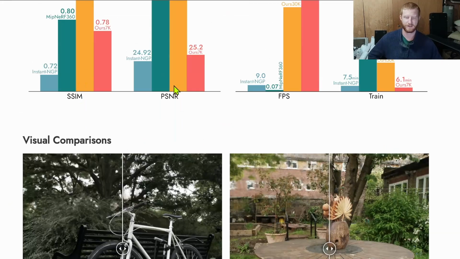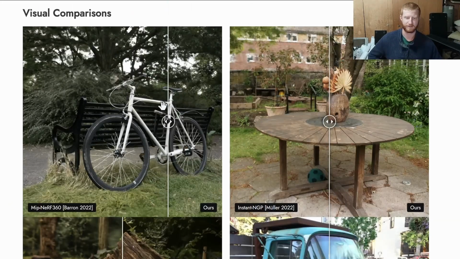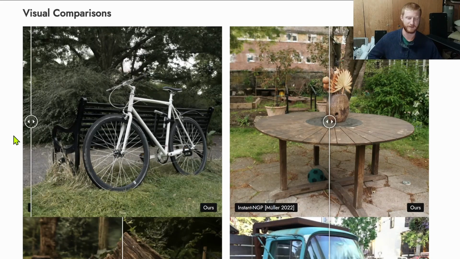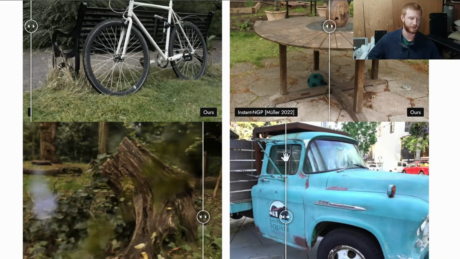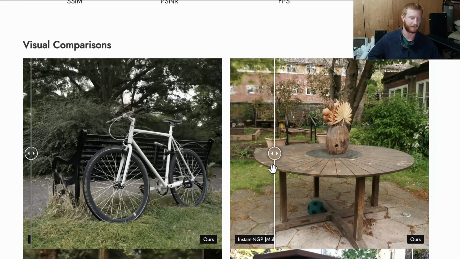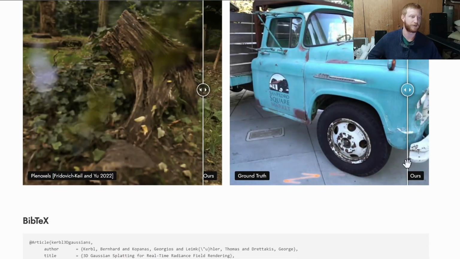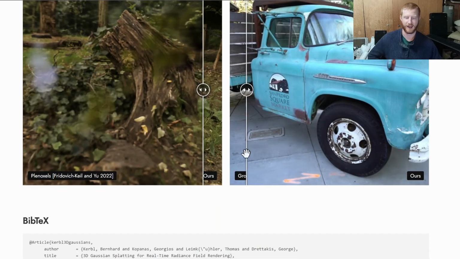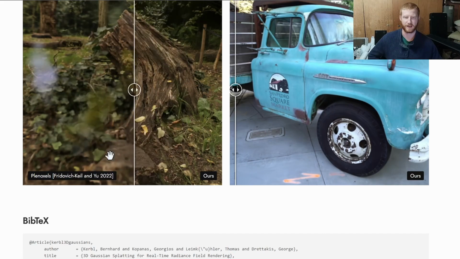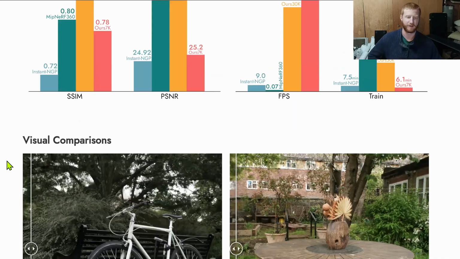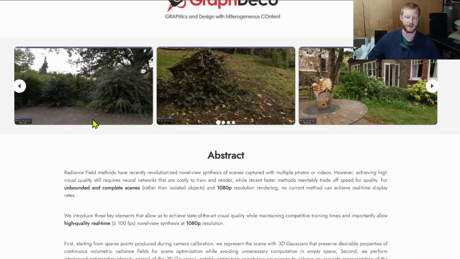They have a really nice video and some good before and after comparisons that are a lot nicer than the paper itself in terms of seeing the pros and cons of the different approaches, comparing theirs with various other existing techniques and also with the ground truth. So you can see theirs is not perfect, but compared to any of the other existing methods, very, very impressive. So do go check it out, go watch some of the videos.